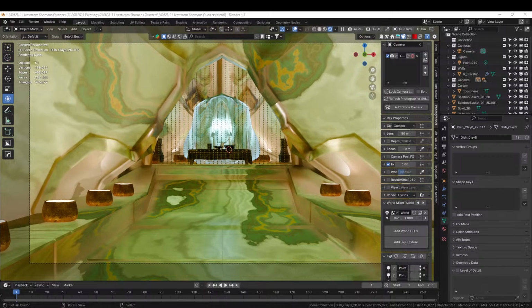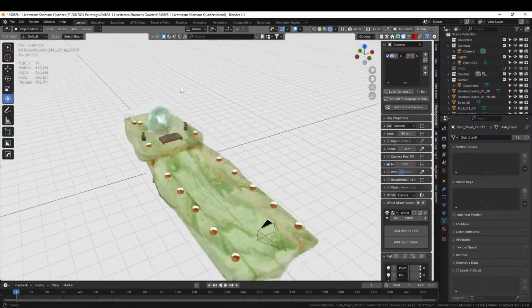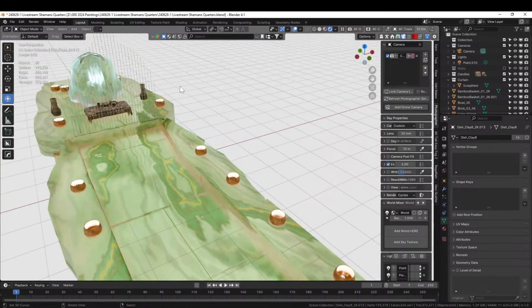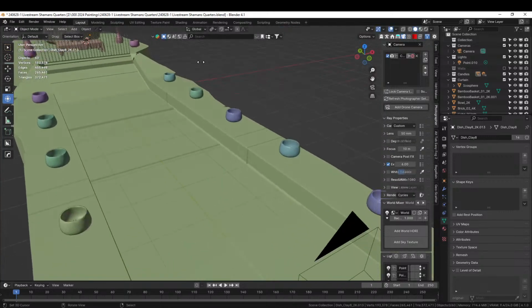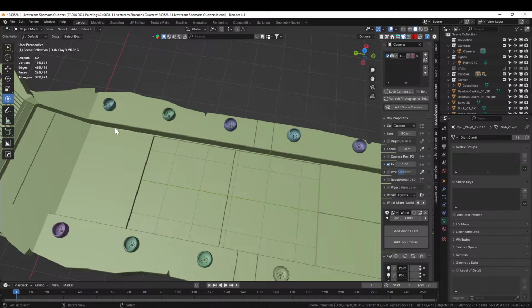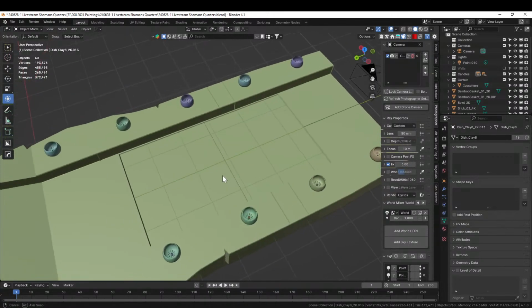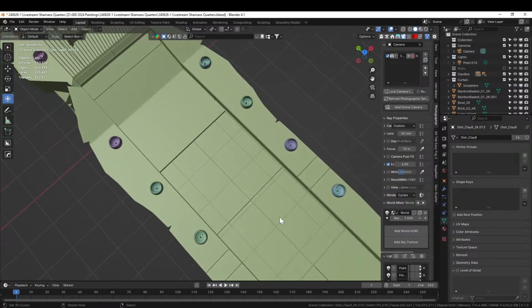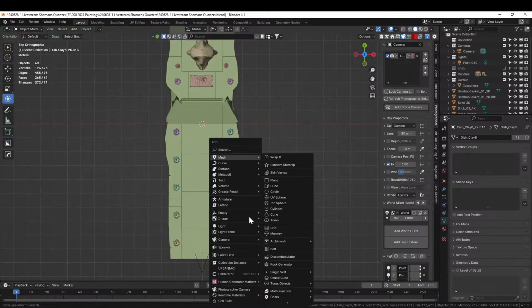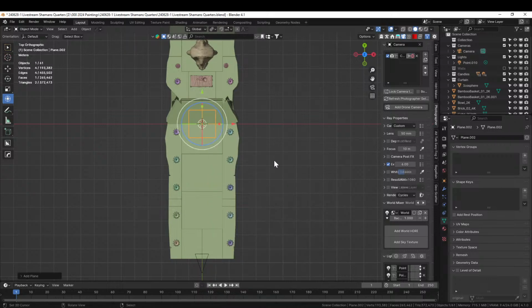What do we want to add? I think we might want like a carpet along here just to switch this up a little bit. Could be kind of fun. Now, mind you, I've added all these sub cuts, which will make it more interesting, maybe. Let's do Shift A, mesh, plane.